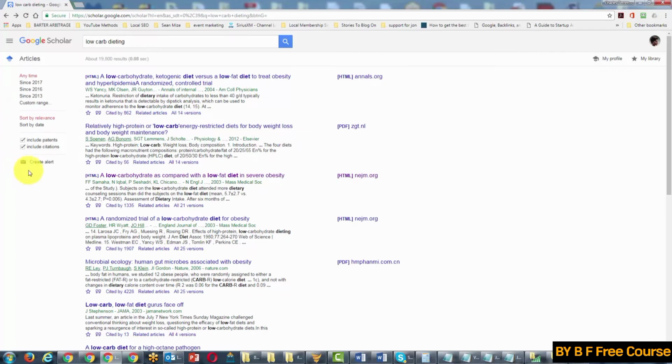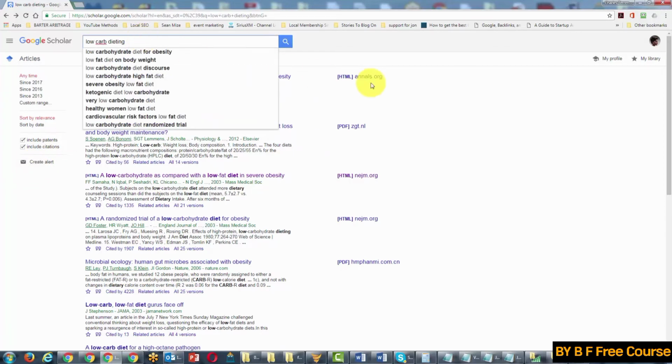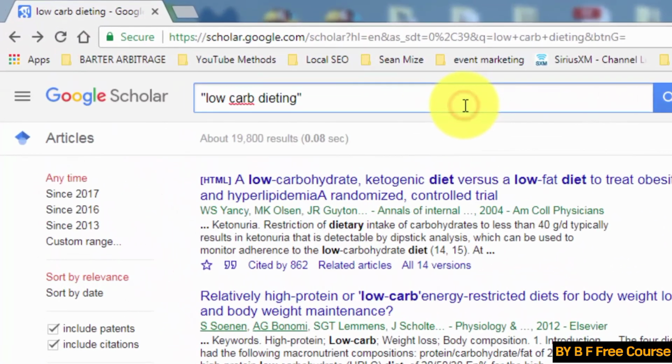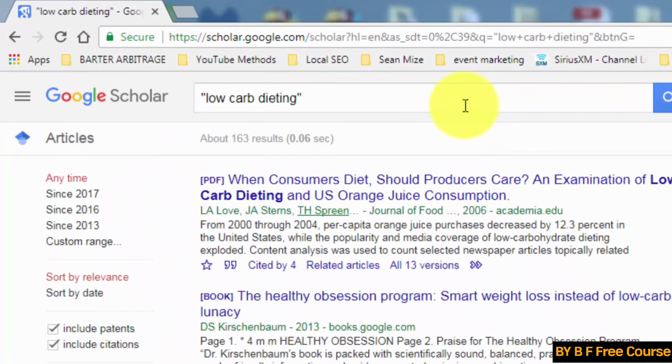Google Scholar will also allow you to create an alert where you can have new items sent to you. But one of the most important things that you'll want to do is you'll want to be able to take your operators and you'll be able to use them inside of Google Scholar. So in some cases, we might use a symbol operator and get a different set of results. So you want to take your cheat sheet and you want to use different sets of some of the search elements to use it to find different items in Google Scholar.